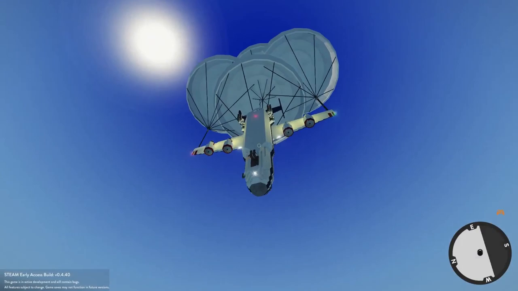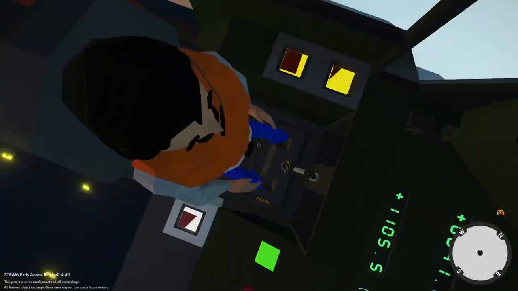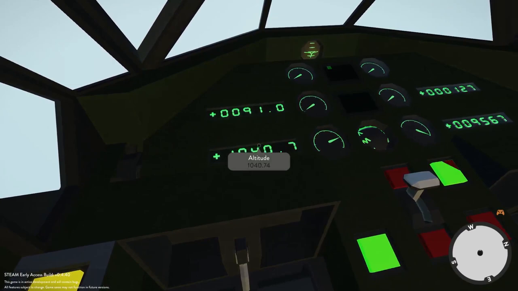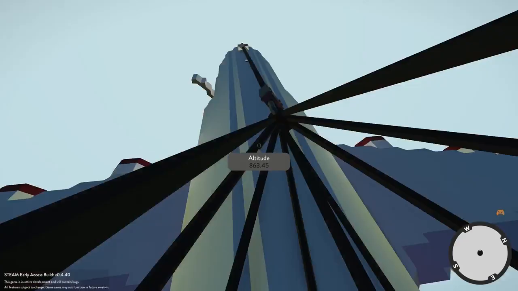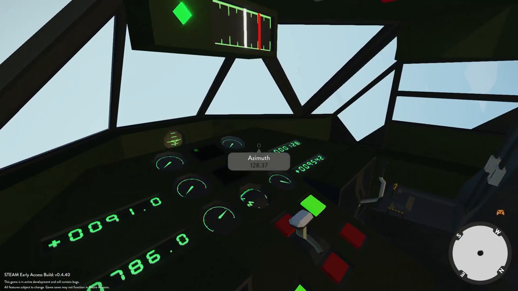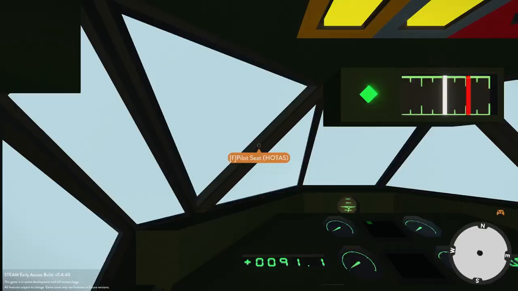How fast are we falling? It's hard to tell. We're so high up right now. What's the altitude reading? We are falling actually pretty fast still. Should we add more parachutes? I don't think that's a speed you want to be falling at. Uh-oh. How do I... I don't think I can get out of this thing right now. Okay, well, we're going down with the ship, apparently.